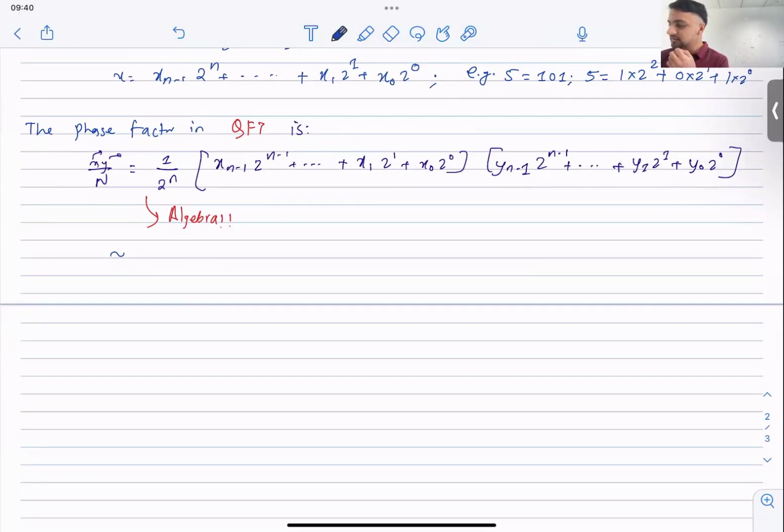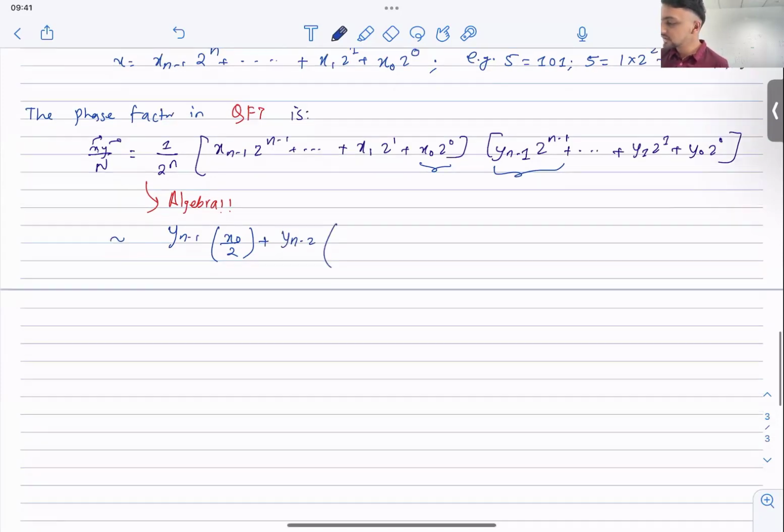When you multiply these two things, it's just a simple multiplication, right? So let's do the multiplication in the following manner. Let's multiply this with this. What do I get? I get y_{n-1} x0 divided by 2, right? Notice that I'm also multiplying it with 2 to the n, and 2 to the n times 2 to the minus n is just 1 over 2. Plus y_{n-2}. I'll do the same thing with the second term that I've written down here, and multiply that with x1, so the first two terms, x0 over 2 squared.